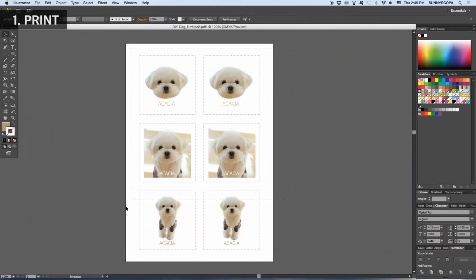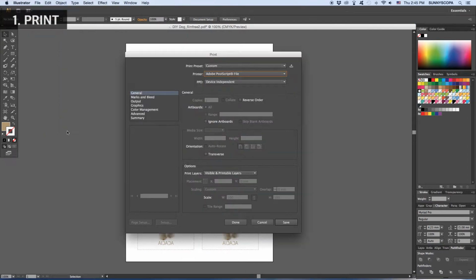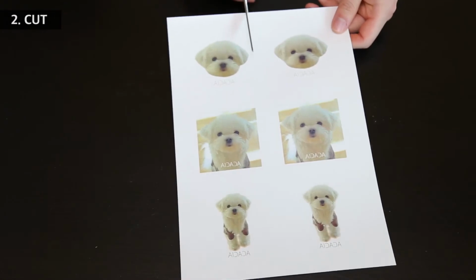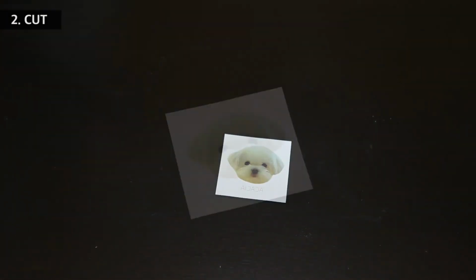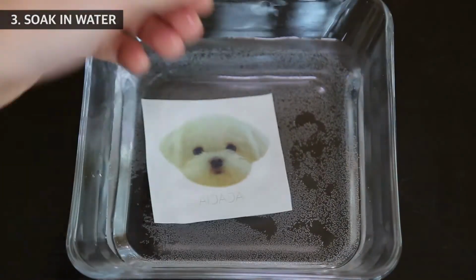Edit the image and print mirror image. Make sure you print on the glossy side of the paper. Cut out the image and dip in water for 30 seconds.